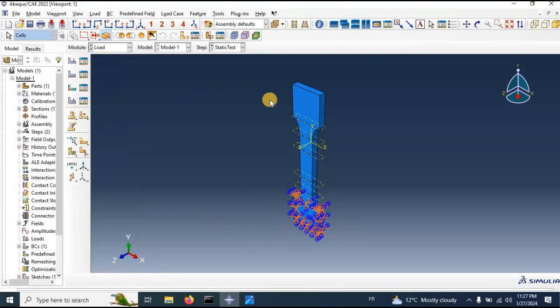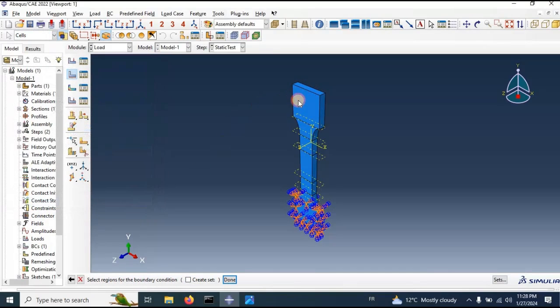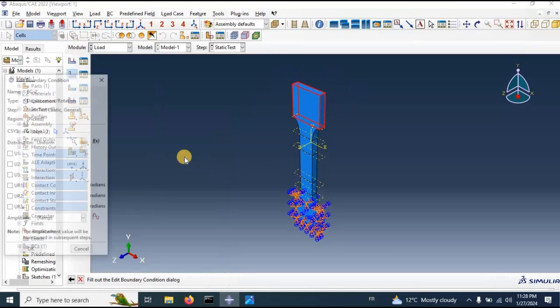Now we need to add limited movement but free movement in the Y direction. Click create boundary condition, BC2, not symmetry or antisymmetry, we need to use displacement rotation. Continue, select the top cells of our specimen. Click done.